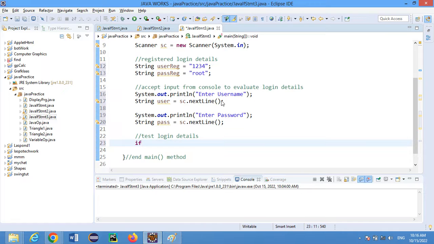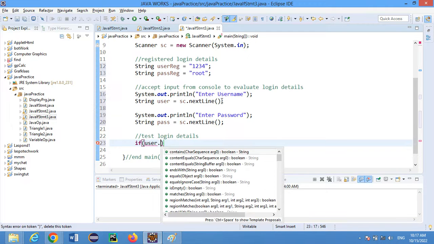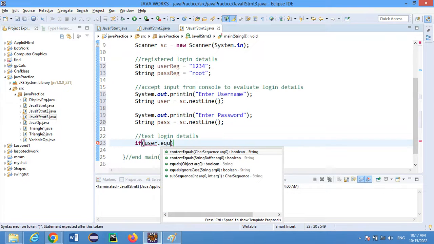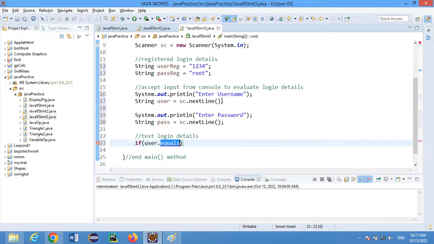So if, open a bracket, the variable that stores what the user enters is equal. We'll be using the equals method. user dot equals, open a bracket, and we'll pass our parameter.